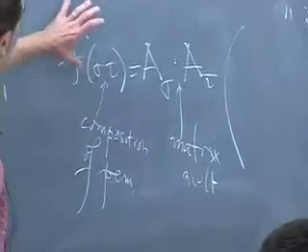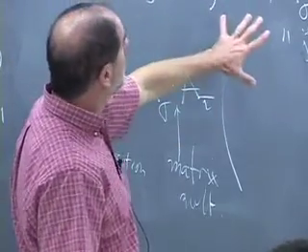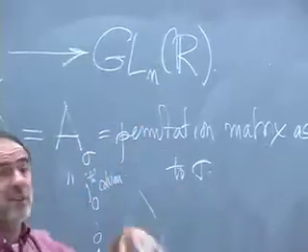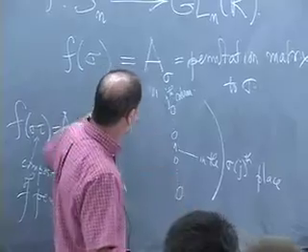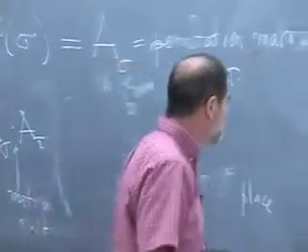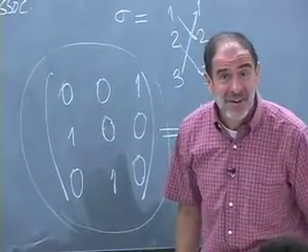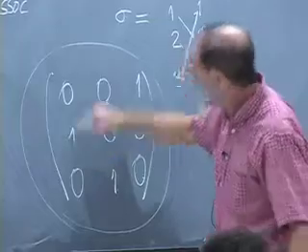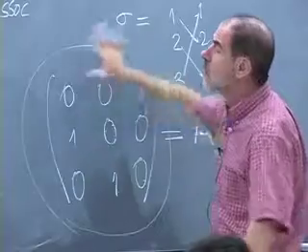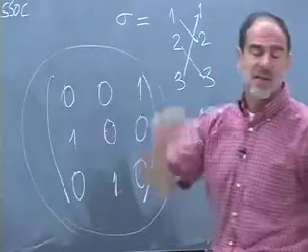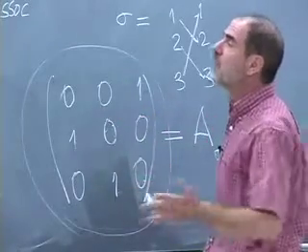Okay, so this is a critical homomorphism for us. And let's see what its image is. Clearly not everything in here. So the image is what are called permutation matrices. It's the matrices that have exactly 1, 1 in each column and 1, 1 in each row. Because if I had such a matrix like this, I could associate to it a permutation. It would be the one that took 1 to 2, and 2 to 3, and 3 to 1. And the setting up of 1, 1 in each row and column exactly says that that's an invertible map from the set of n elements to itself. So the image is the permutation matrices.